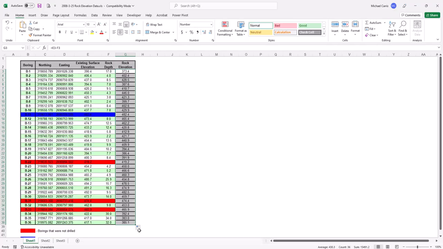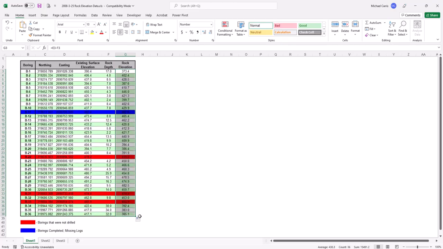Now, before I get out of this, though, we want to just come in here and say fill without formatting, and that will fill in keeping the same formatting that we have over here. Okay, so that shows you the difference with fill only, which is taking this format and dragging it down. That's what you're copying. But we wanted to fill without formatting, so it's keeping the same formatting in each cell, and it's just bringing down that value.